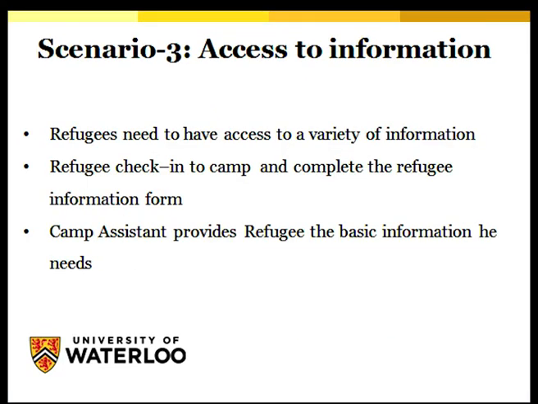This scenario is important because upon arrival at a camp, refugees may have many questions to ask and they want answers. These questions are usually for things like Wi-Fi, food, water, shelter, or where I can charge my phone. This scenario covers the onboarding process within the camp, which would include check-in with one of the workers, as well as completing a refugee information form. The main communication in this scenario is between camp workers and the refugees, which is mainly a question and answer process.